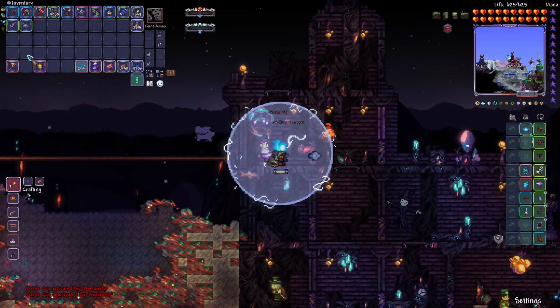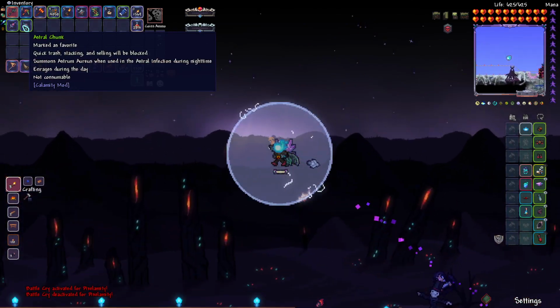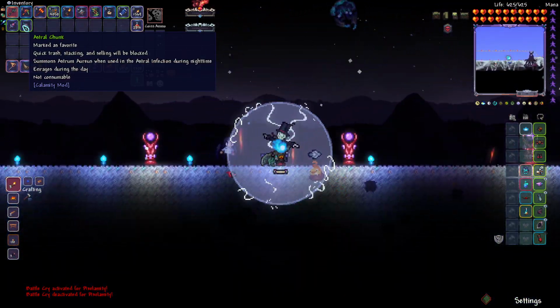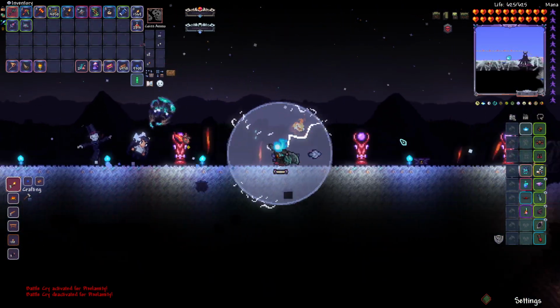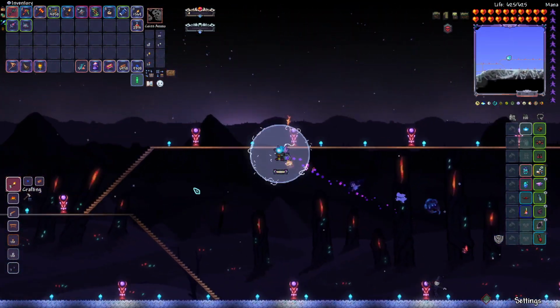This is off, right? Okay, that's deactivated. And I've got my astral chunk here we're gonna use to summon the Astrum Aureus. I have to use it during nighttime. He enrages during the daytime. We definitely don't want that. Also, as you can see, pretty massively revamped this whole entire area here.